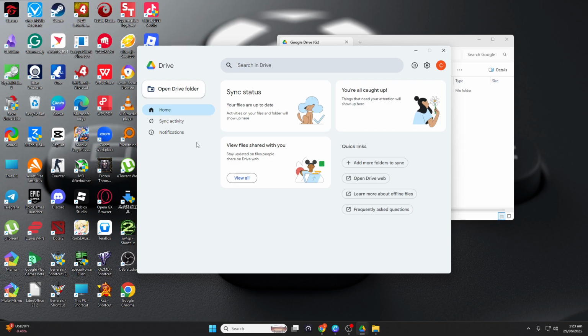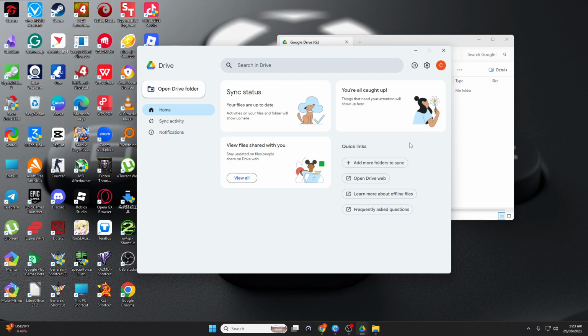This method is particularly beneficial for those who deal with large media files or need to back up substantial amounts of data regularly. It leverages the robust infrastructure of Google's cloud services, ensuring that your files are secure, accessible, and easier to manage. The convenience of having them sync automatically means you can continue with other tasks on your computer while the upload completes seamlessly in the background.